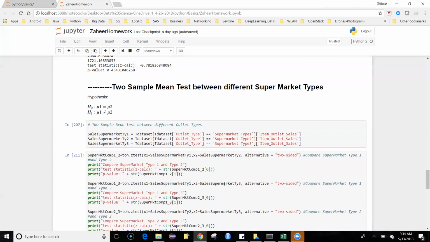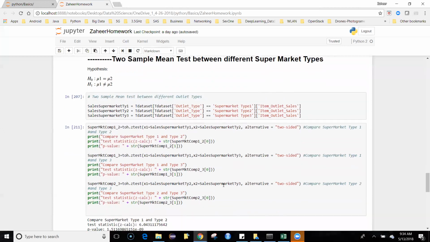One second. Okay. So then what I went about doing, Sandeep, is I wanted to do a subsetting of outlet type. Mm-hmm. Okay. One second, Sandeep.